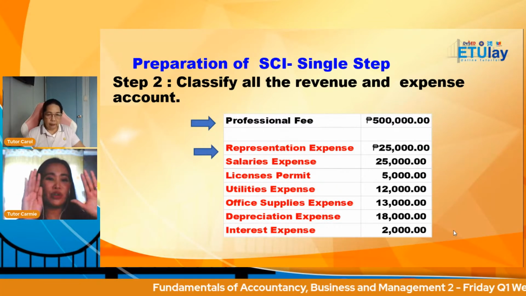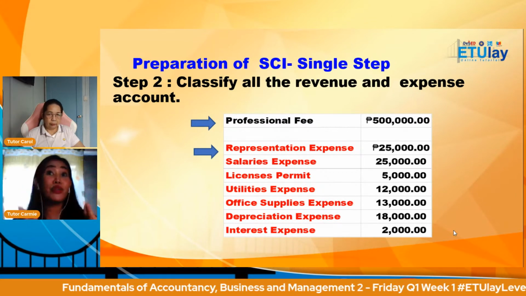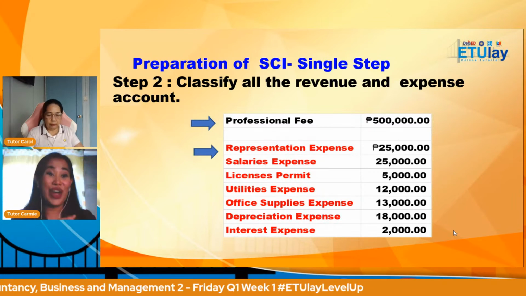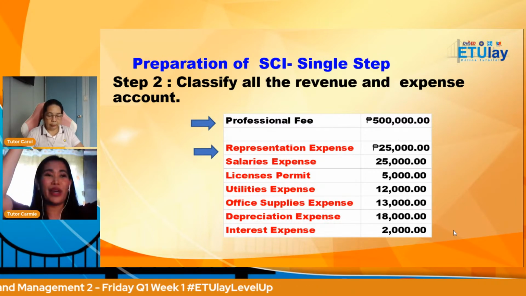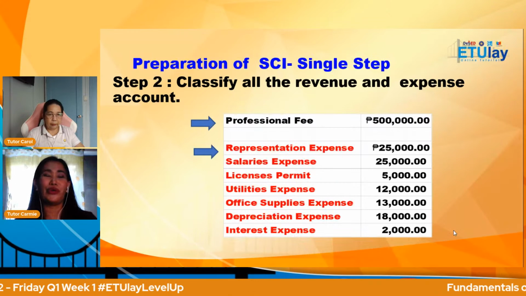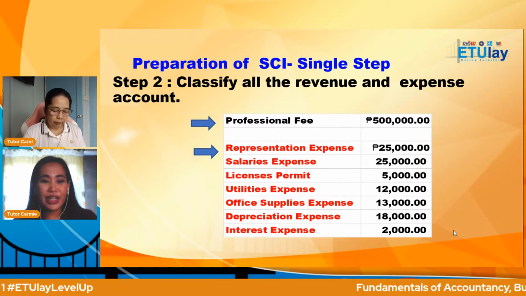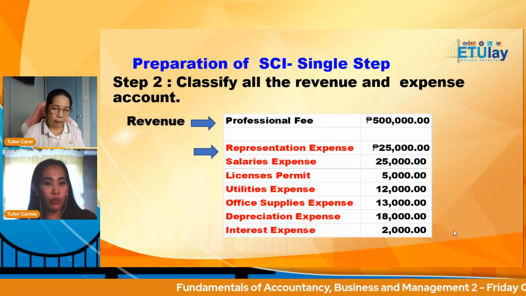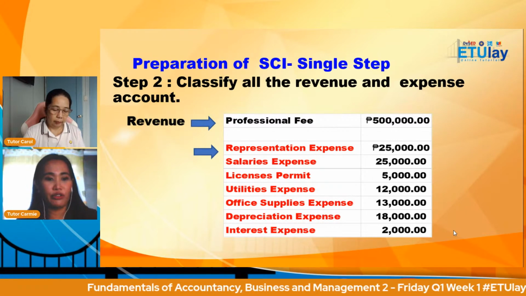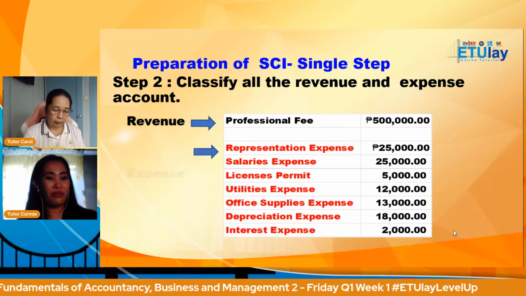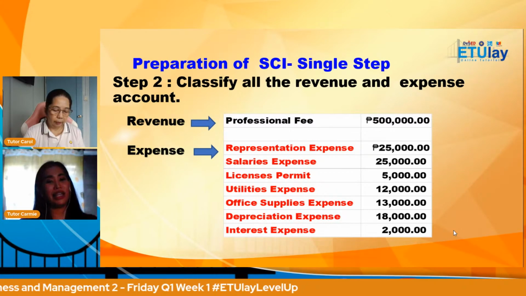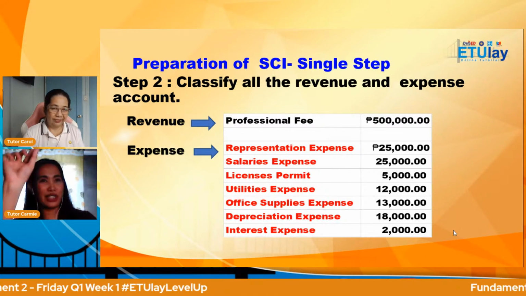So, tama po yun, na-classify na po natin. At mas madali po sa inyo mag-classify din po pala ng mga accounts if it is already in the trial balance. Kasi nakalagay na, naka-form na rin po yun. So, we have to understand what is the revenue. Ito po ang ating revenue, yung professional fee po. And then po, expense. So, napakadali lang po maintindihan kung ano po yung mga expense po sa nakalagay.